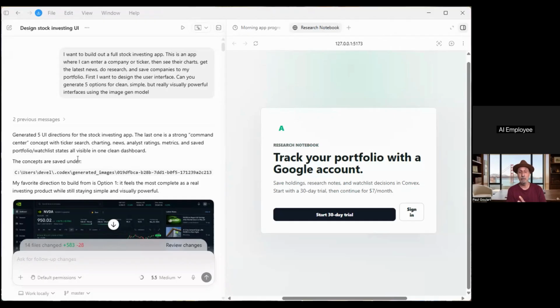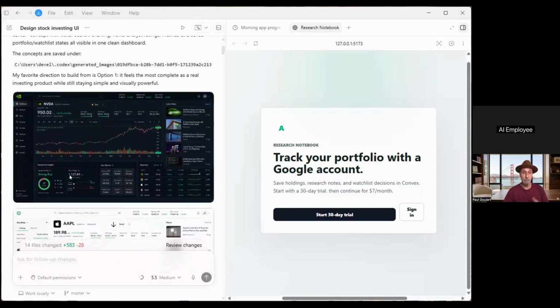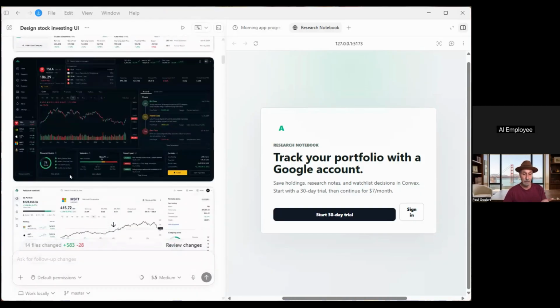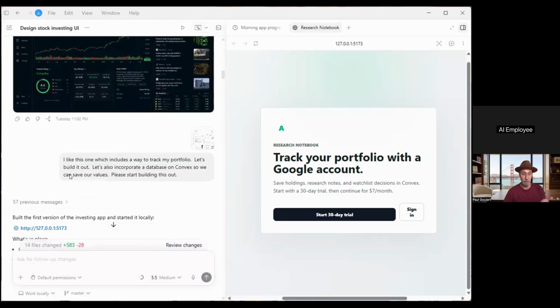There was a YouTube video that I saw where this guy was showing us how to build a stock trading app using AI. So I thought, let's have Simon do that. So you can read it here on the screen. The point I'm trying to make here is that anybody who has a good idea, as we're shifting into the age of AI. So what I did is I just had a conversation with Simon, and I said, "Hey, Simon, make me some four designs that you think would be good." And I ended up choosing one of them.